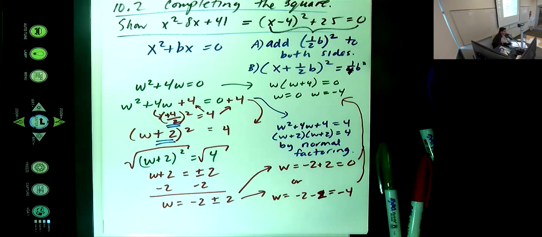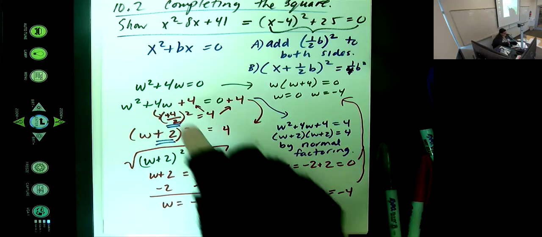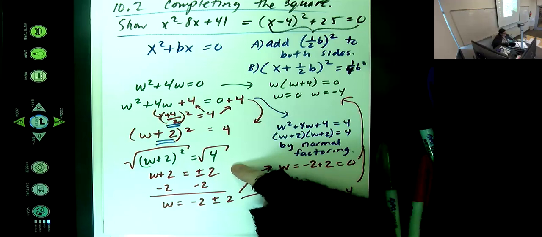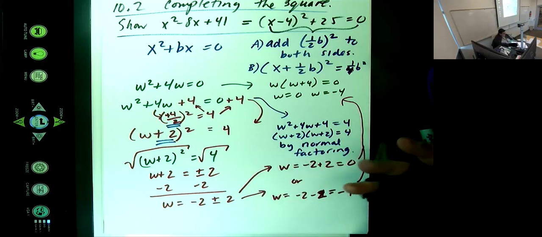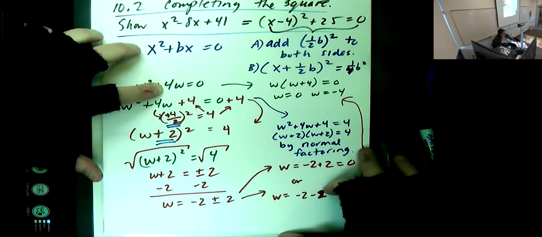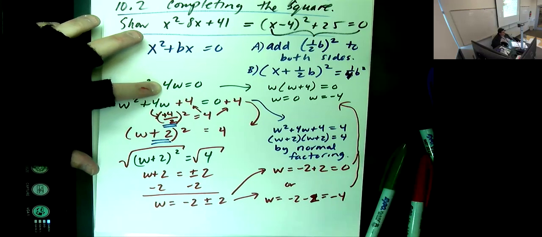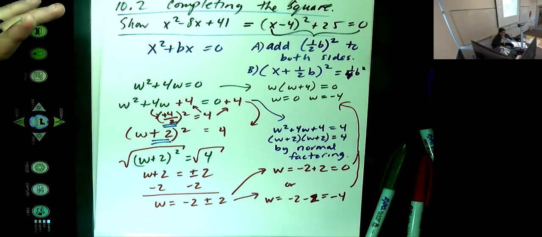It's a little complicated to remember, right? But did we do any actual complicated math steps? We divided by 2, we squared it, and we added. That's literally all we did. Basic arithmetic operations, just remembering to do them is the part that you have to remember. So you take whatever's in front of the variable with no exponent, cut that in half, and square it.